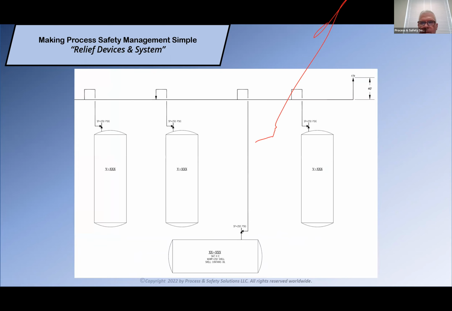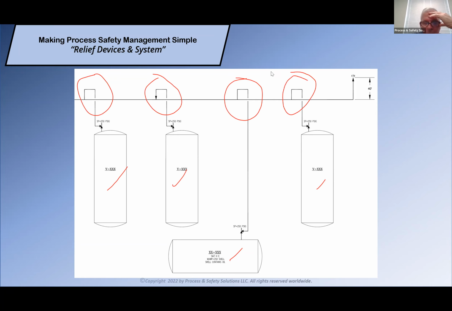So let's go to the next one. Clear this off of here first. The next scenario is we've got this vessel and this vessel all relieving into a headered system. And this is one we see quite often in the ammonia refrigeration industry and oil and gas industries, et cetera. So this one's a very frequent occurrence. In this particular case, you can see the design is relieving into the top of the header, and that's fine.